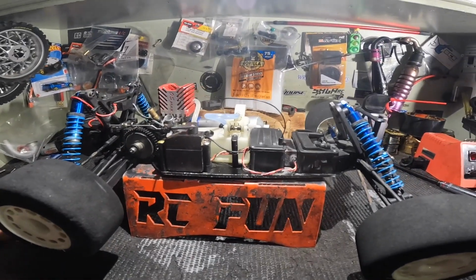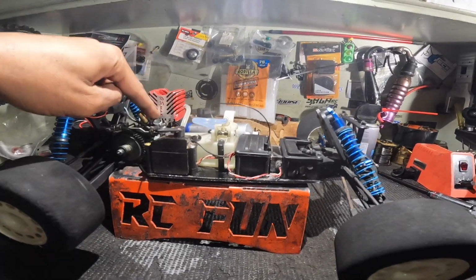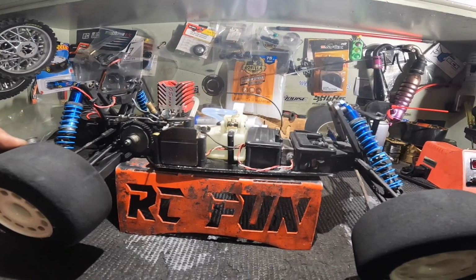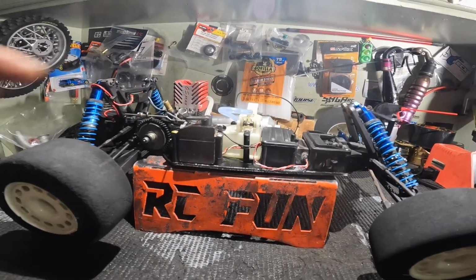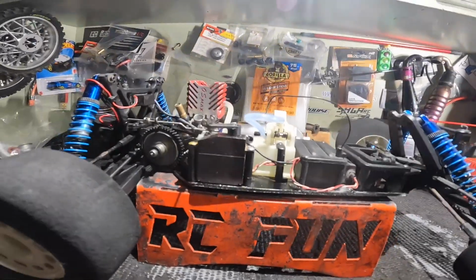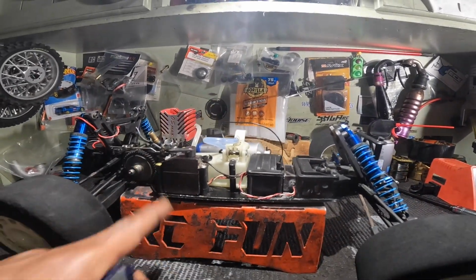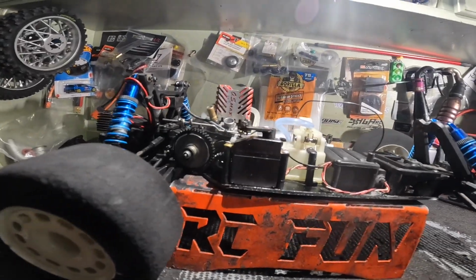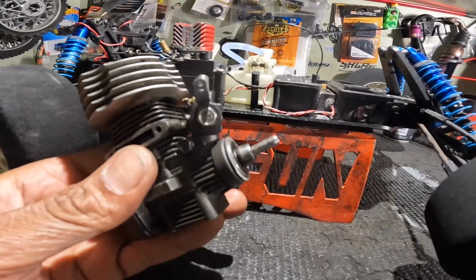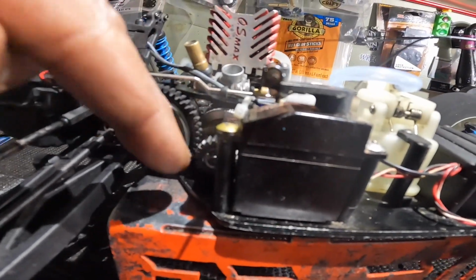It ran good. The reason I went with this OS12 is because this one has a back plate, and not because of the back plate I went with it. It's because it was a short shaft. Let me grab an engine and show you. When you're running one of these cars, you can't run a shaft like this one, because it would be too long, and the clutch bell will come way out.